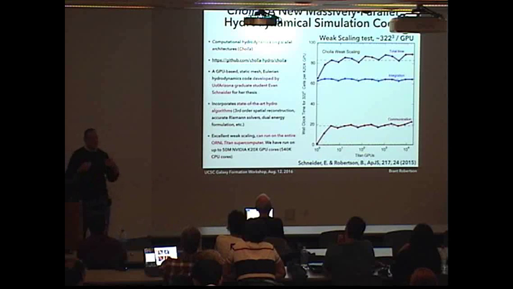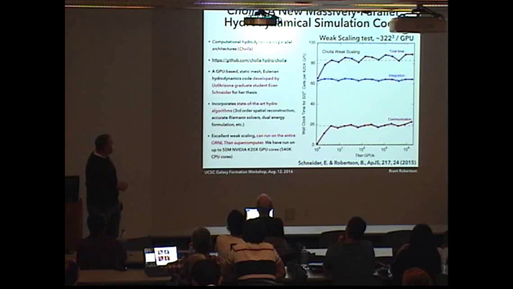And so what we would like to do is use a supercomputing code that actually makes use of those GPUs and leverages them to do fast calculations. So for her thesis, my student Evan Schneider, who's amazing, you should all be fighting each other to hire her when she applies for jobs, she's written her own GPU-based static mesh hydrodynamical simulation code called CHOLLA, which stands for Computational Hydrodynamics On ParaLLel Architectures. The parallel sign is in parallel.